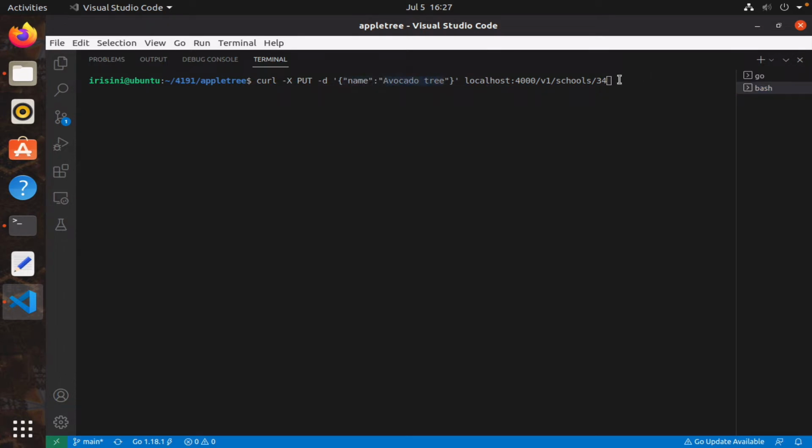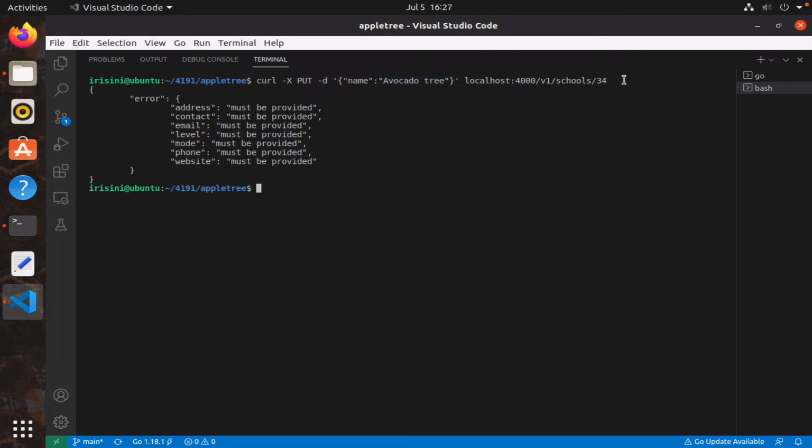Currently, our API does not allow that. It will recognize that name has been changed, but it will tell me that for the others, you must provide a value for them. All right, very inconvenient. So let's go about fixing that.